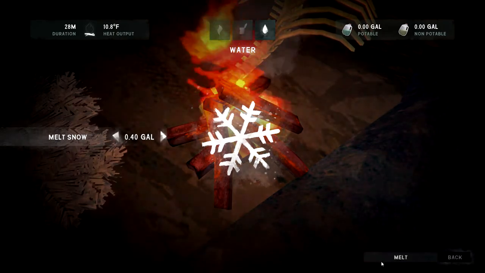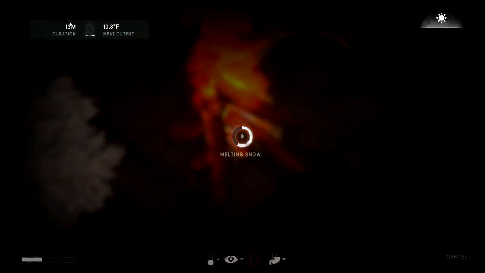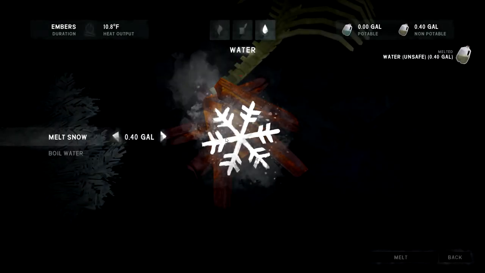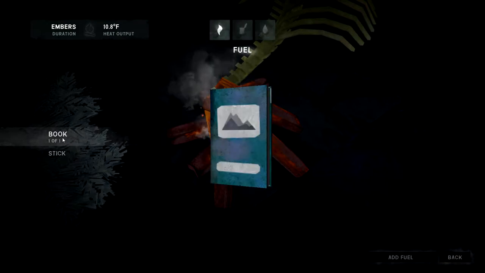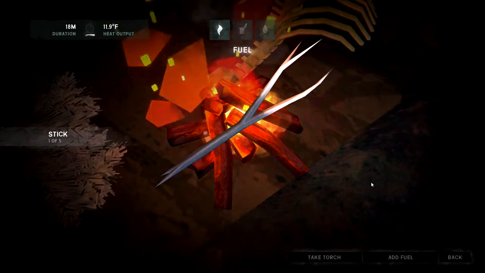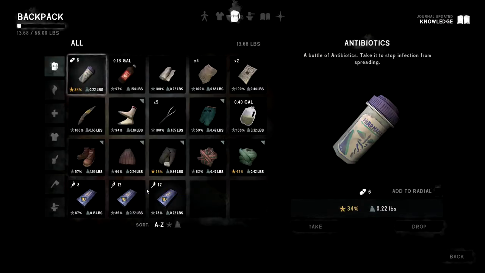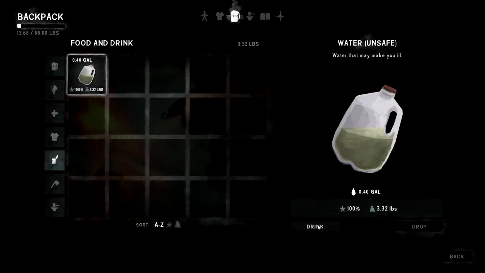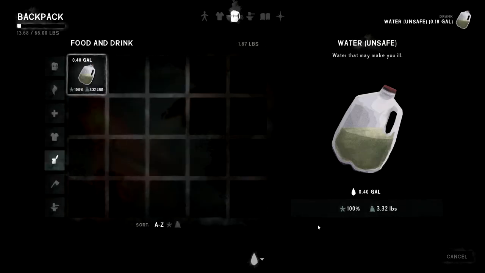Let's do 0.4 gallon, because all that takes time. Look at that. And my fire is going down. Is it out? Please don't let it be out. Add fuel. Oh, okay. I have water now. I'm so glad that didn't go down. Oh, how much did it take? Oh, I drank like half of it.